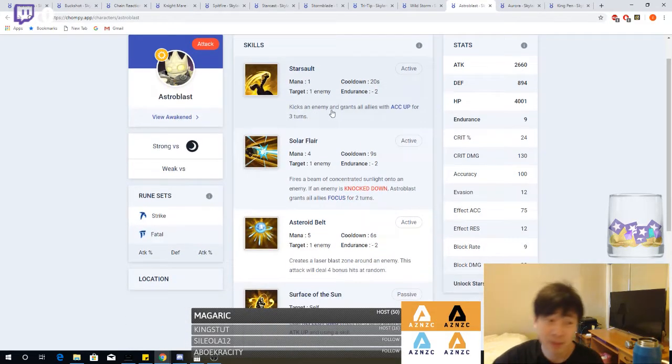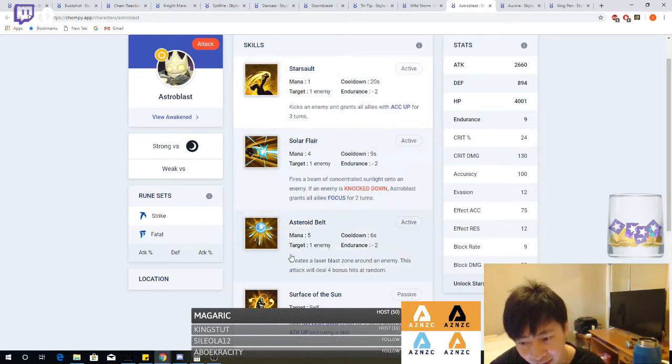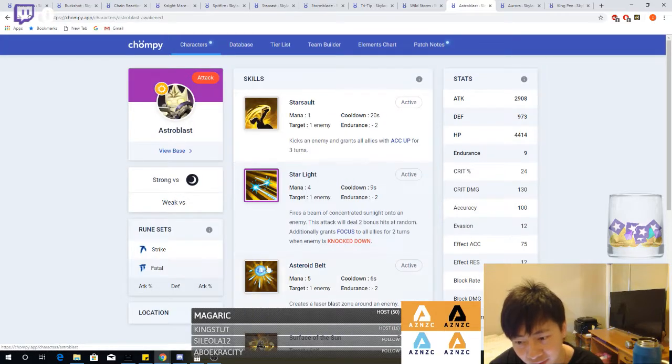Next we have Astro Blast. If you're in High Arena, you will see the prevalence of him. Let's talk about his most broken skill. Skill 3. 6-second cooldown, 5 mana.